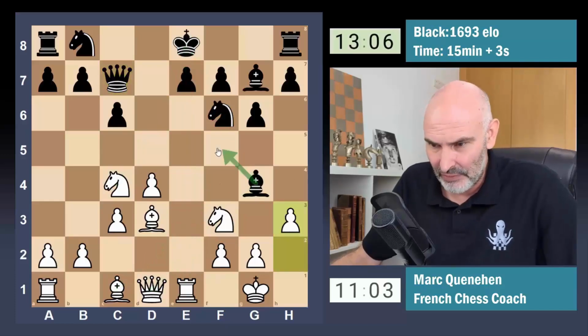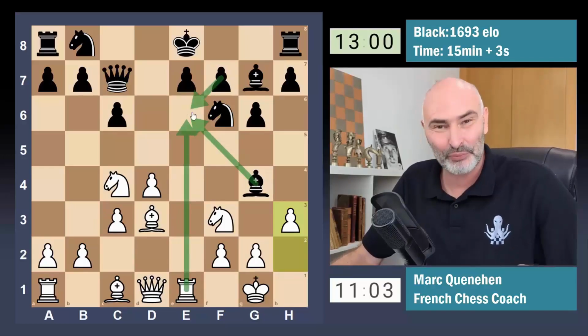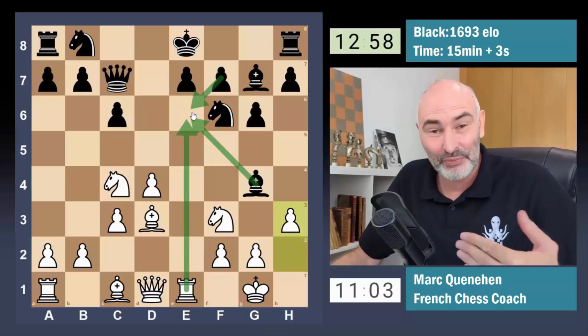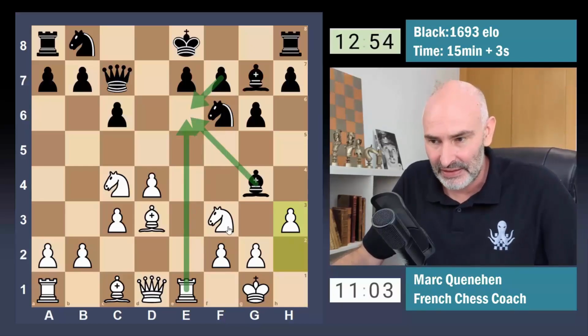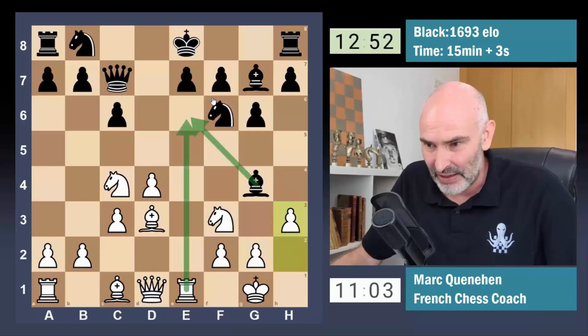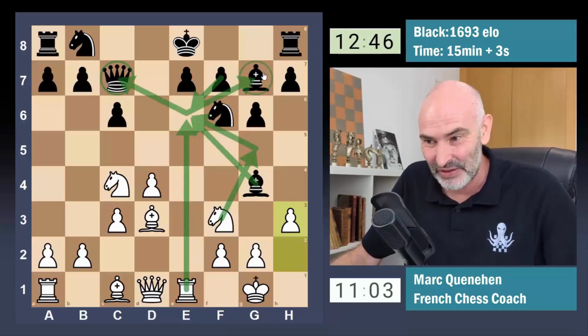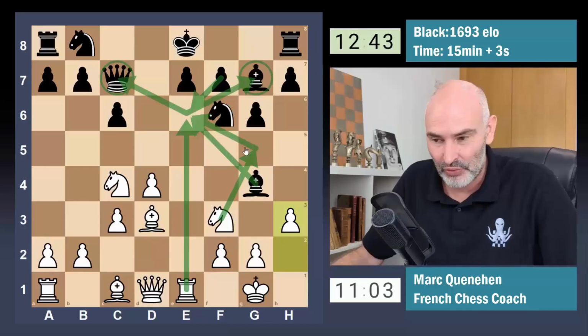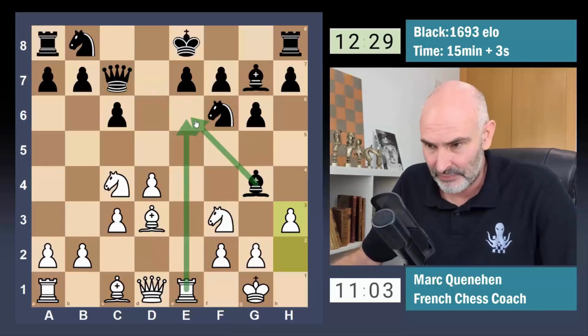h3, if bishop f5, we can take and break up the pawn structure a bit. If bishop e6, I'm even considering rook takes e6. Pawn takes, I sacrifice the exchange, but to destroy his pawn structure and compromise his king's shelter. You see, bishop e6, rook takes, pawn takes. And already, after that, we can play some moves, like knight g5, which threatens knight takes e6, attacking the queen and the bishop with a nice fork. Yes, on bishop e6, it's almost automatic, the move rook takes e6.